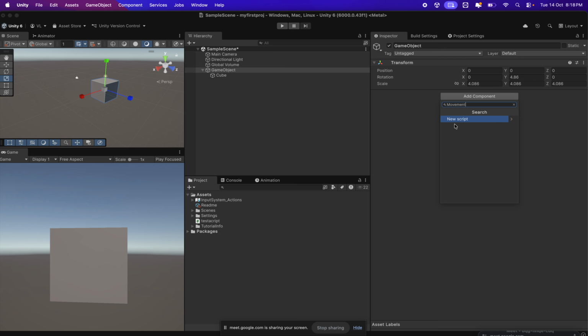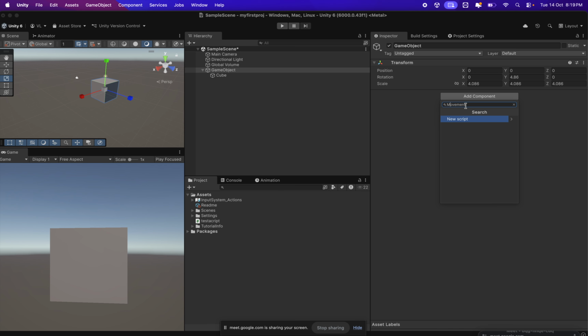So why do I write M in capital? Because it will create a new script, and in that new script it will create a new class. The first letter of a class should always be capitalized. It is good practice. It will still work if you use lowercase, but it is good practice for the class to have a capital first letter.